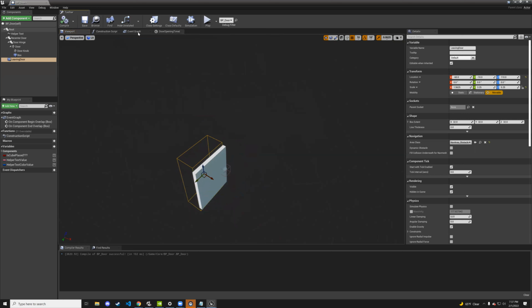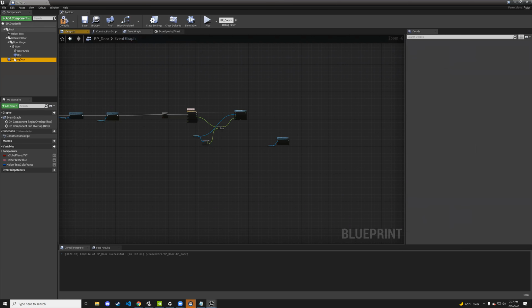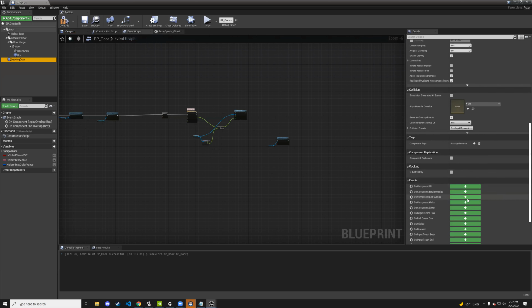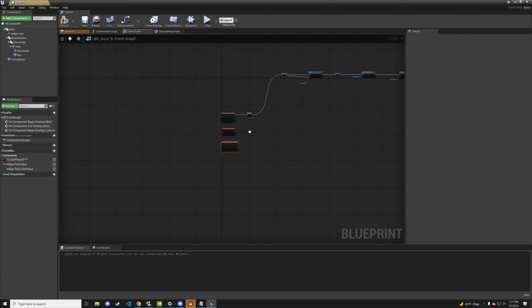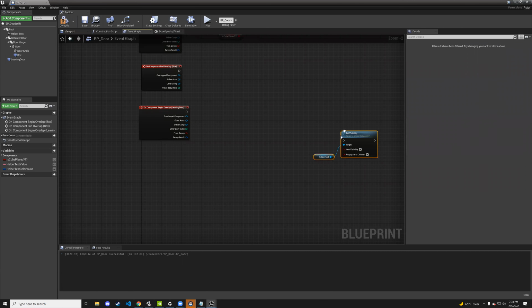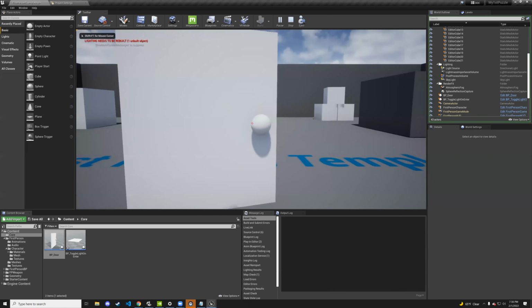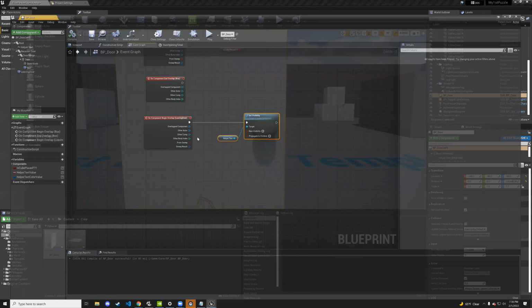So we'll go to event graph, we'll get rid of this delay, go to our leaving door collision. We'll go to on begin overlap, and then we will connect this guy up like so. So now the text stays, oops, the collision is too close to the door.